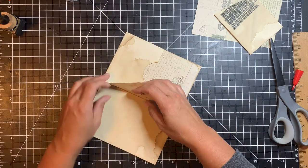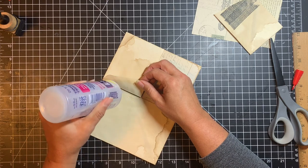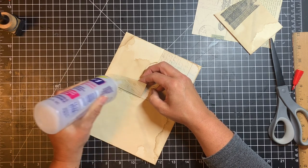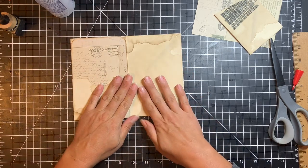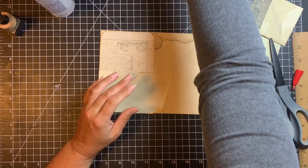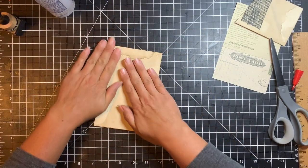Okay, so now we've got to glue the rest of this pocket on so that it'll stay for us. So I'm just going to add some glue to the side here. I'm just going to try to get the very edge of my pocket, and then I'll just add some glue to this little flap here. But we're going to be covering this too with our card over here. Okay. So now we have that pocket done. So you can see we'll be able to stick a nice tag or something in there. That'll be great.